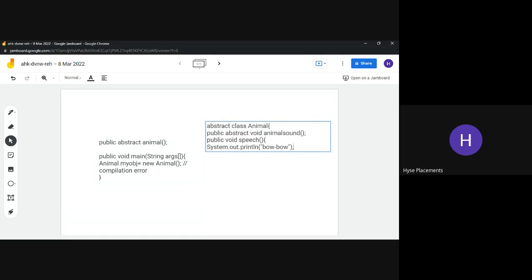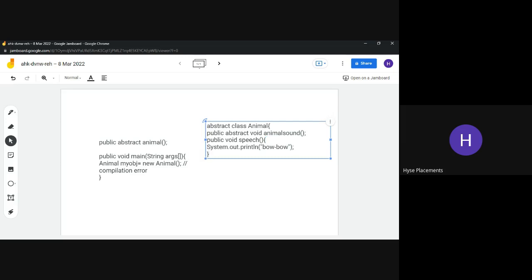So this is a normal method. I can write a body here. Inside the method, I can write any body. But if I declare it as an abstract method, I cannot write any body. This is clear, right? So that is the difference between an abstract method and a regular normal method. An abstract method cannot have a body, but a regular method can have a body.